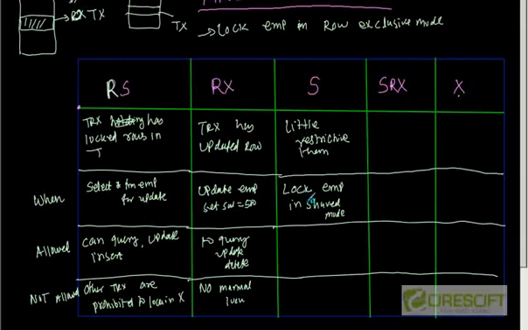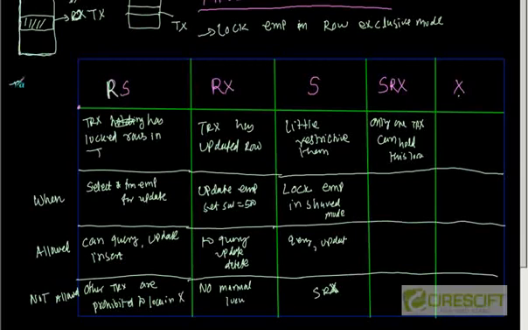Here the other transactions can query, no problem in querying, update, and delete and all these things. What other transactions cannot do is hold any other lock, something called an SRX lock. They cannot hold any SRX lock. And then coming to share exclusive lock, only one transaction can hold this lock.